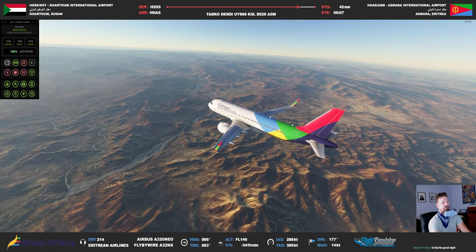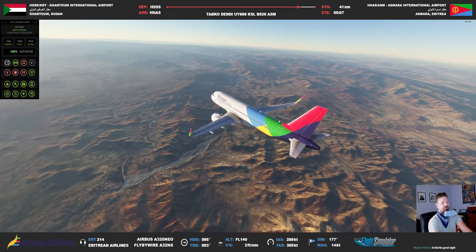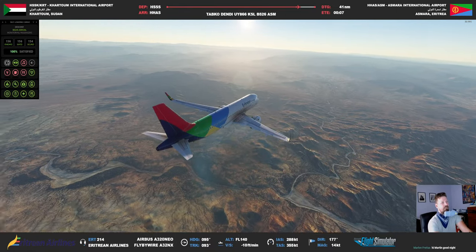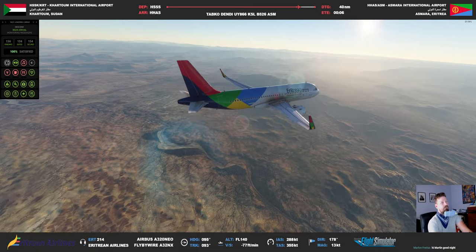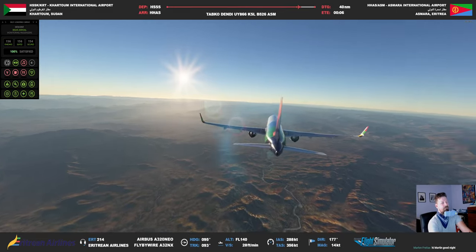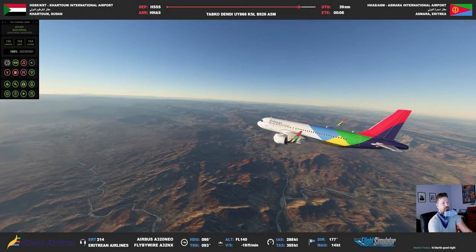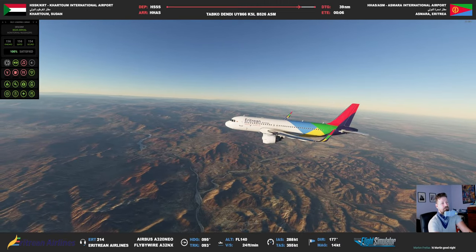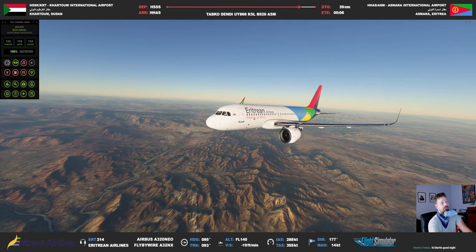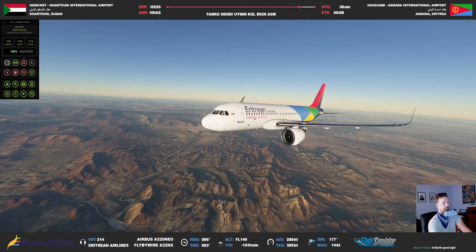Very different landscape than Sudan. Very different landscape from where we were in more southern Africa, where it was a lot more green. I think a lot of people get the sense that Africa's all desert or all jungle or something. It's like, well, it's got all of it because it's the second biggest continent in the world, I believe. It's Asia, then Africa, I think.